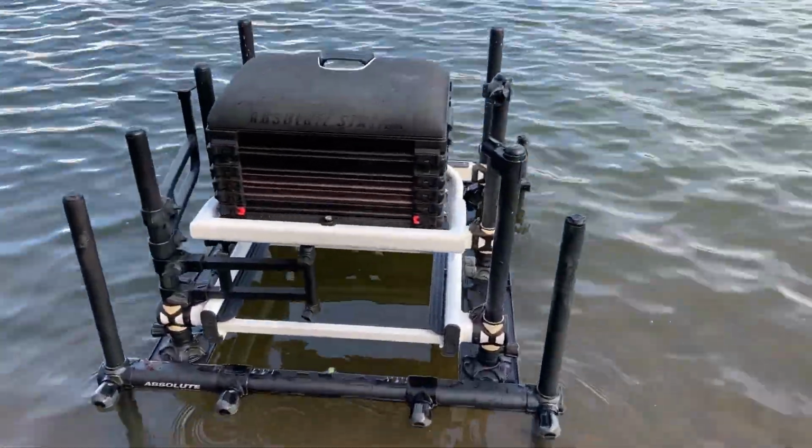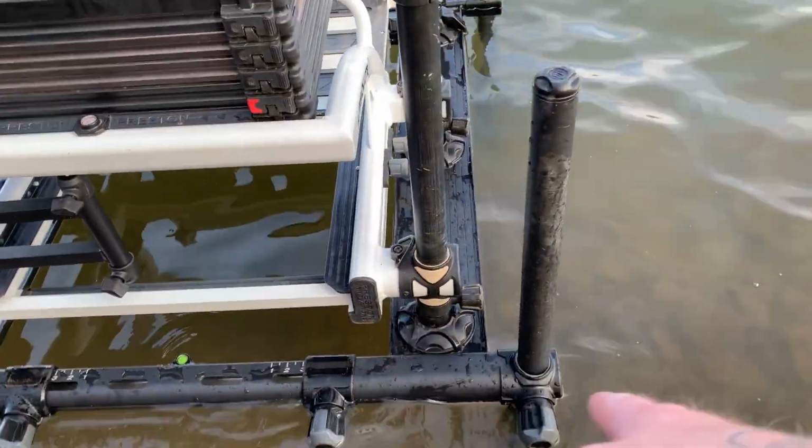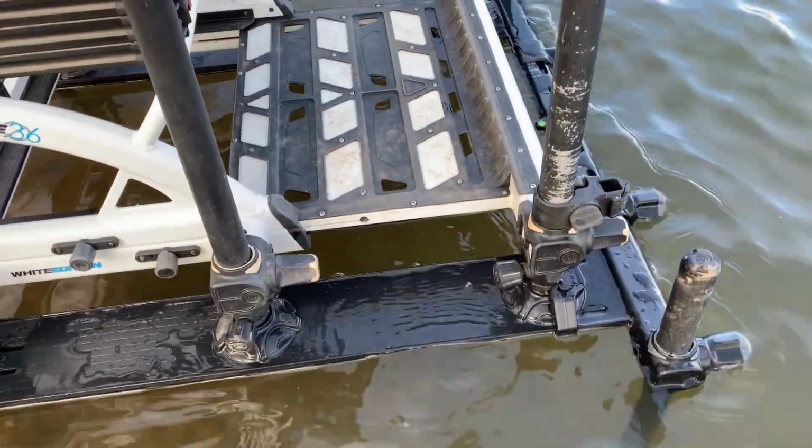So again, make sure your feet are lined up at the middle of each rail. You don't want one to be hanging off and then it slip off, otherwise you've had it. I mean, if it's 55 degrees, then it'd be quite nice.